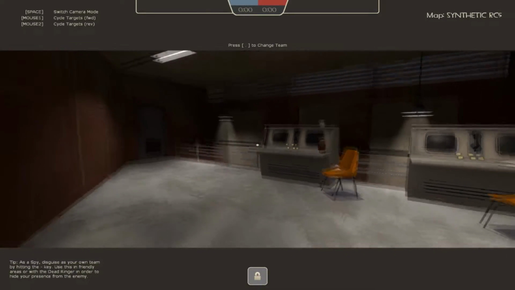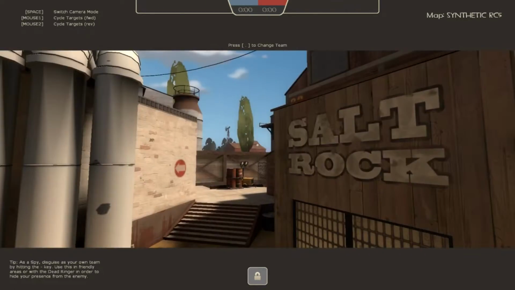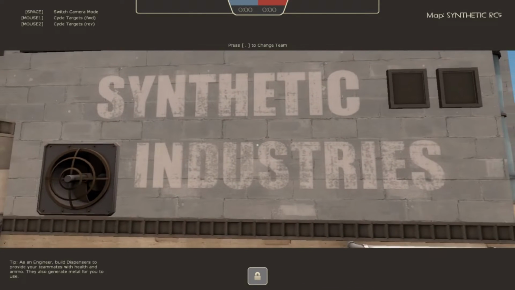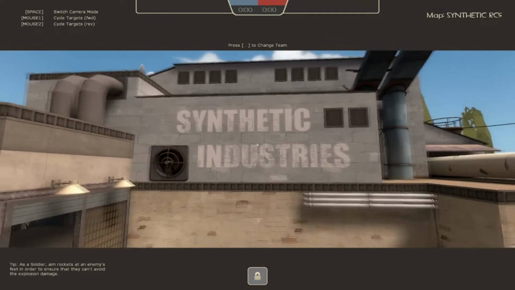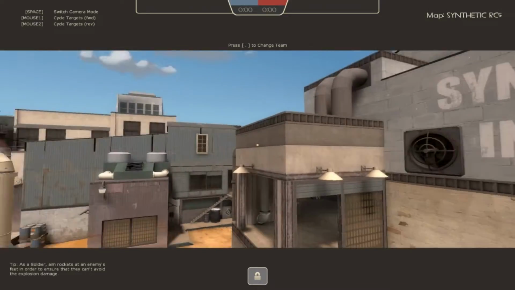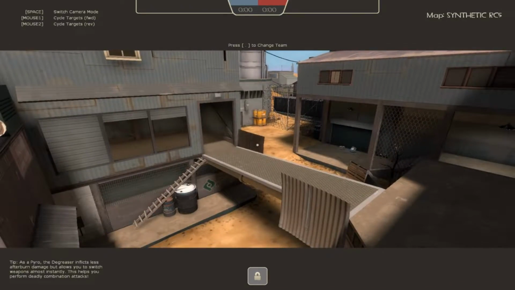I did have to change around a lot of the detailing to fit the new changes of the map, and there's some basic detailing changes throughout the entire thing. I have figured out how to not only make custom textures, but how to add weathering to them in Photoshop. So here we go. Synthetic Industries is now a thing, which is called King of the Hill Synthetic, because it's the King of the Hill map that takes place at Synthetic Industries, which is an industrial farm-themed area thing.